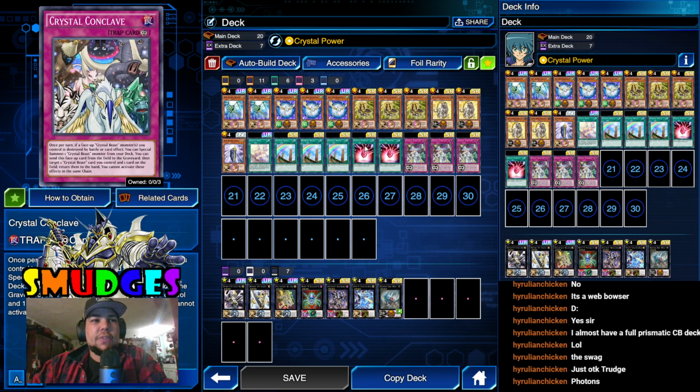We're playing 3 Crystal Conclave. This is like super insane removal here. This is also survivability. So this card says here, once per turn, if a face-up Crystal Beast monster you control is destroyed by battle or card effect, you can special summon 1 Crystal Beast monster from your deck. You can send this face-up card from the field to the graveyard, then target 1 Crystal Beast card you control and 1 card in the field, return them to the hand.